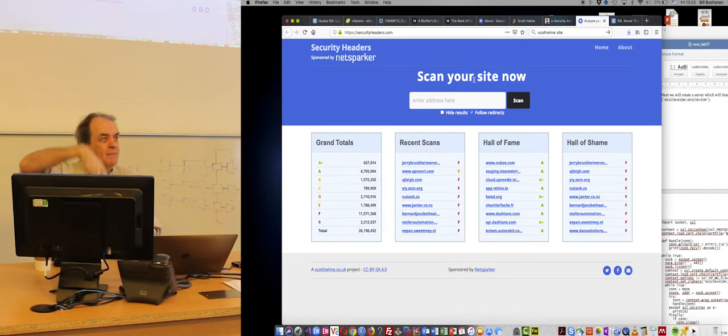So if I say that on my site I only allow Twitter images and YouTube, if any images or any content appear from outside those two trusted sites, then the user won't be able to load it. If I say for my iframes I only want YouTube, then if somebody goes and injects their own code into my page, looks like my page, then it will stop loading it.